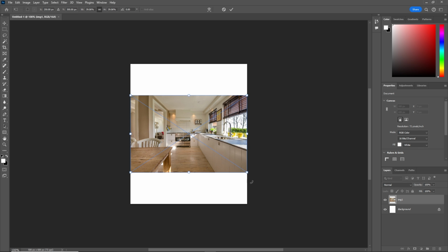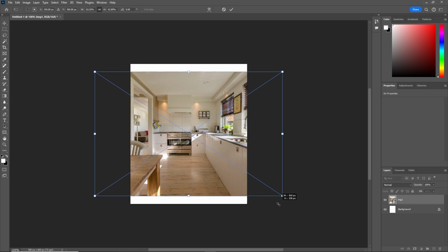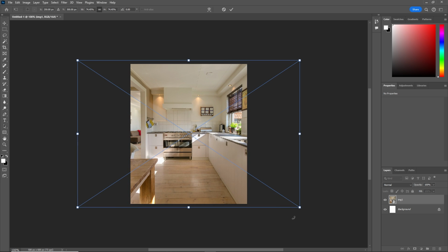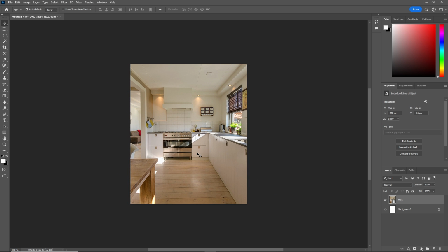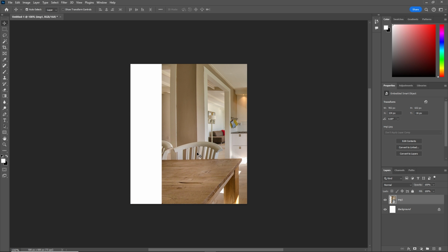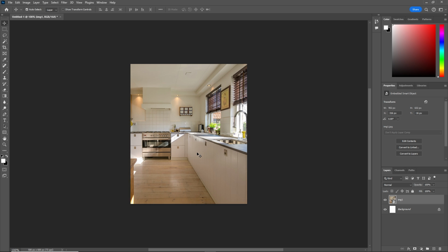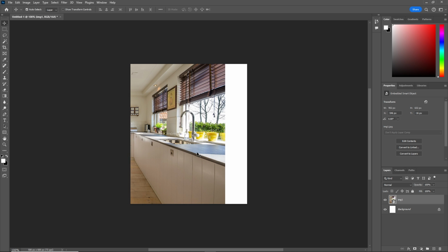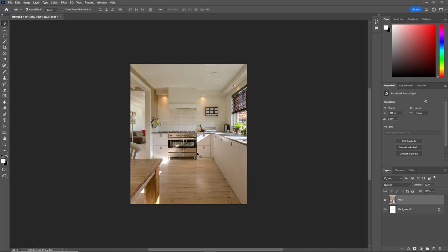Now I can scale this with Ctrl T or Command T, and I am going to hold Alt or Option to scale from the center. Okay, I am just going to hit Enter, and right now with Shift and arrows I can choose what part of the image I would like. So you can choose like so, but I can go maybe with something like this.